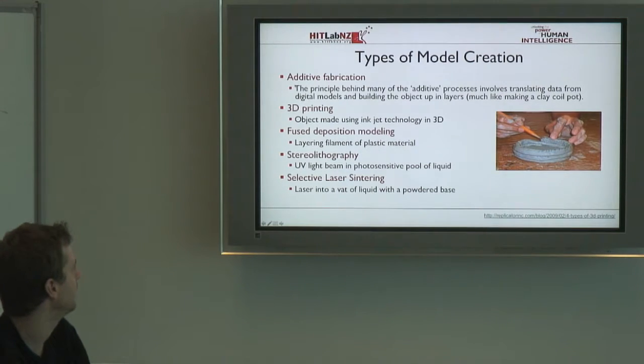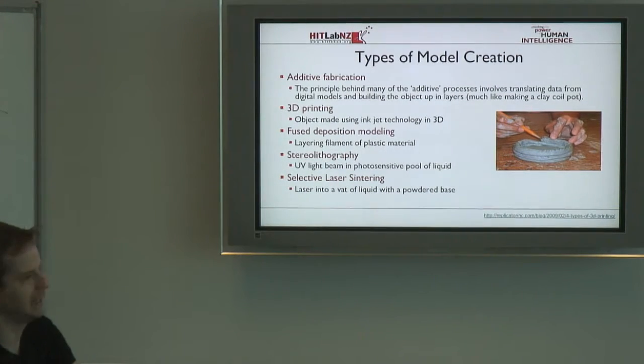Really, you can break down these things into various things, but what 3D printing is probably more accurately described as is additive fabrication. So the idea behind additive fabrication is that you start with nothing and then you add stuff to it to make something. The other end of it, of course, is subtractive fabricating, where you start with something like a block of wood and then you carve out the shape from it. So that's milling and stuff like that.